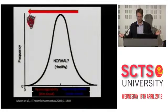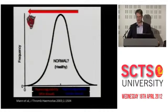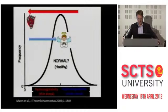Why give one antiplatelet agent when you can give two? And if you're on two, why not add in another one? There's a little bit of that sort of creep going on. And with these new oral anticoagulants, we'll probably find a lot more patients go on antiplatelet agents in combination with them. But as surgeons and anaesthetists who need to operate on someone and hopefully stop them bleeding so we don't have to give them blood and make them ill, we need to correct that abnormality.